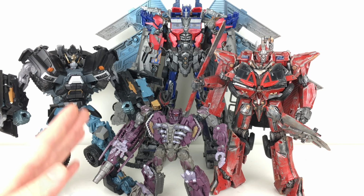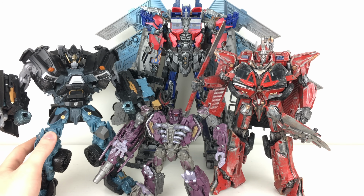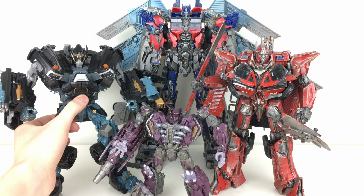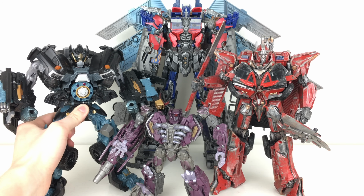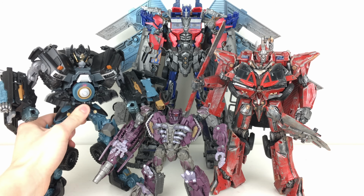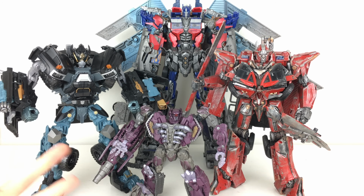This was the first time I thought Ironhide was to scale with the rest of the Transformers, was as accurate as could be, and the transformation was actually quite fun and enjoyable. But not only that, this figure was loaded with different features. My favourite feature of all time was that when you push down on this, you got this awesome Gatling gun that would spin, and his eyes as well as the cannon inside would pulsate, and it was just such an awesome feature. Of course, he has normal electronic lights and sounds to make him speak.